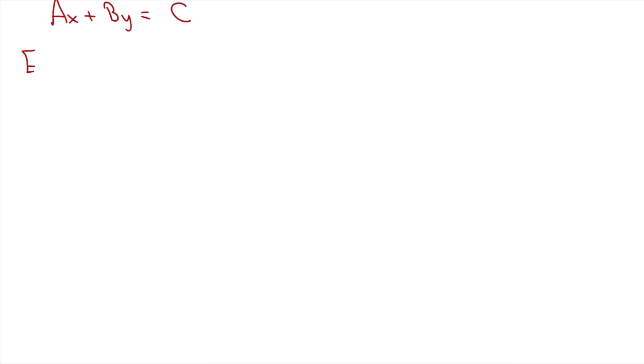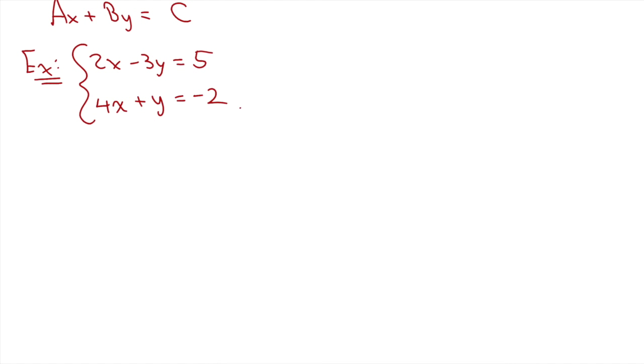Alright, so for example, if I have this system, and I want to solve for X and Y. The substitution method says find one of those equations, solve for one of the variables, and plug it into the other equation. So if I was going to do this substitution, would you solve the top equation or the bottom one? And for which variable, the x or the y? Solve for y, the y by itself. If you solve for y, it's pretty much all by itself already. If I solve for x, I'd end up with fourths and halves, and it just makes things fractions right off the bat. It only makes the work harder, it doesn't give you the wrong answer.